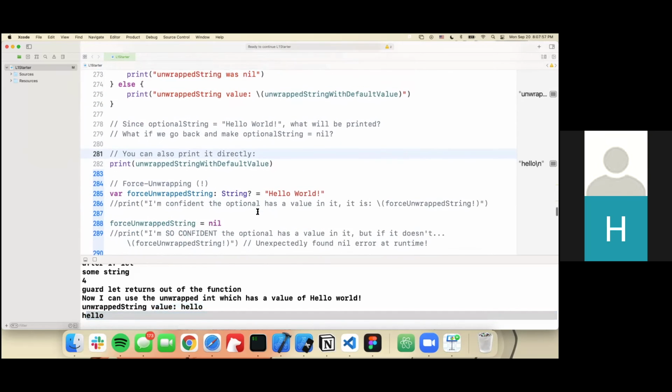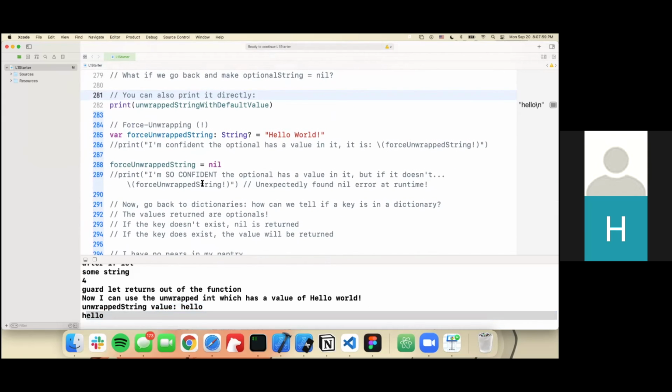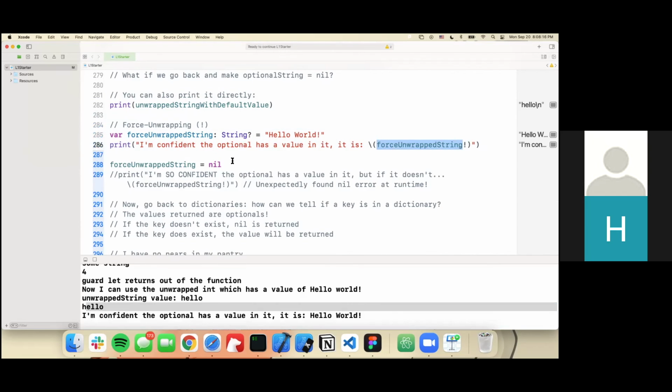There's also force unwrapping in Swift, but force unwrapping is basically like, I will just forcibly get this value out of the box. So it works if you can guarantee that it is a value. So if you print this, it'll be fine. It says, I'm confident the optional has a value in it.